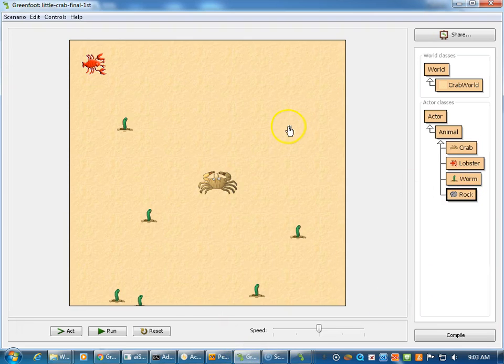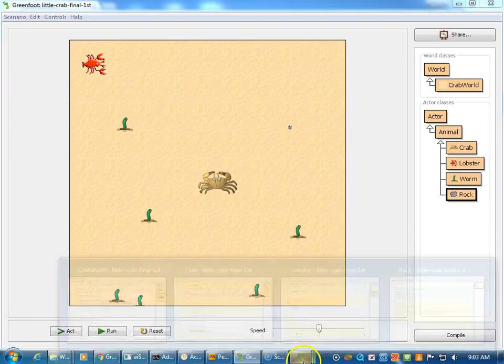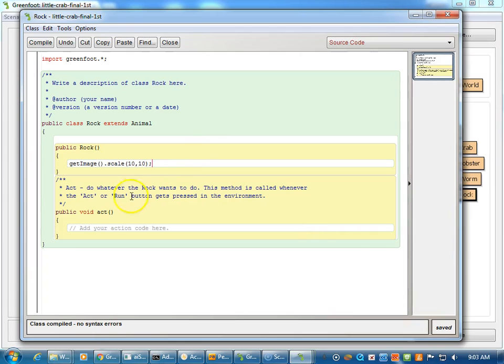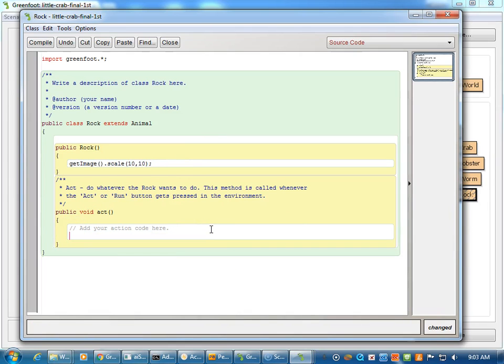Now 10 by 10 is kind of small, so somewhere in between, find a happy medium so the rocks aren't too terribly big. And then you'd have to add some code to rock, because right now rocks aren't going to do anything, are they? So we can make the rocks move when we create them.